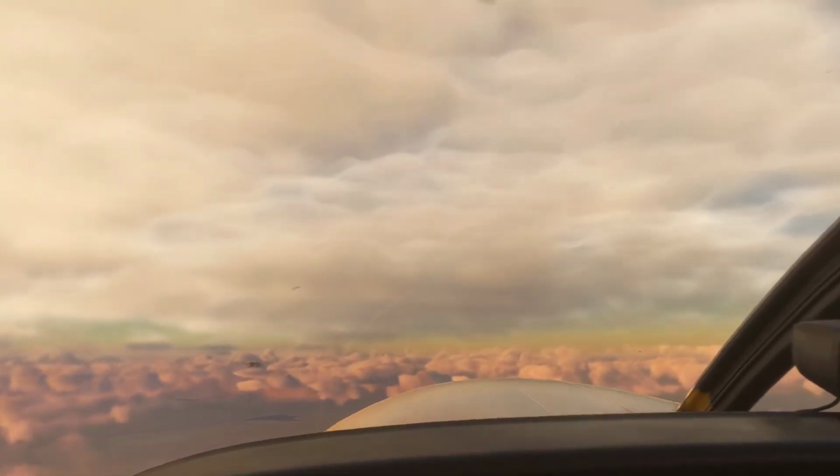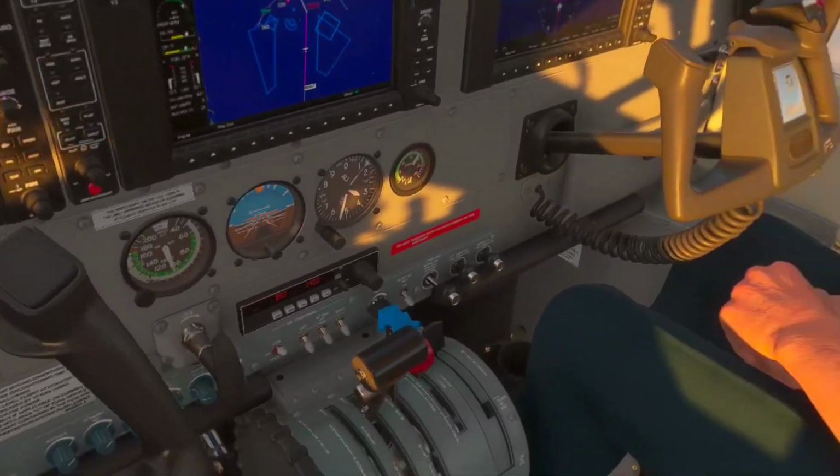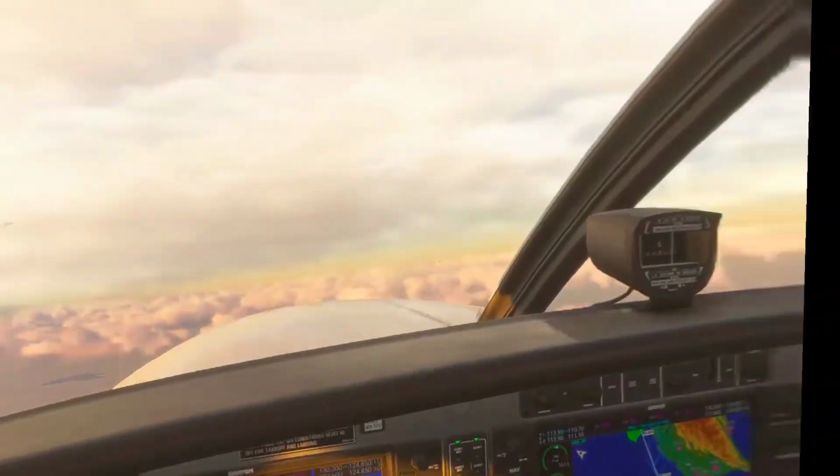Lesson learned: don't mess around with tablets and such like in front of the flying controls. Down on the side here where we've got Navigraph charts, a much better place.